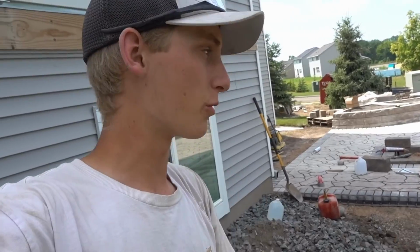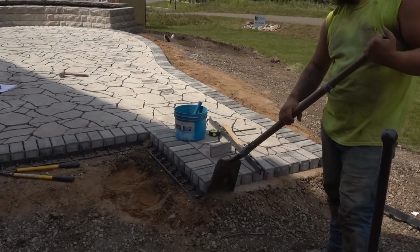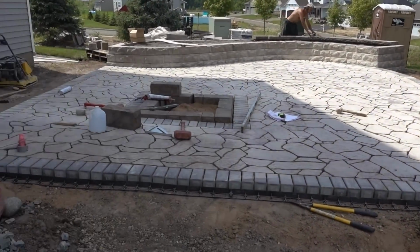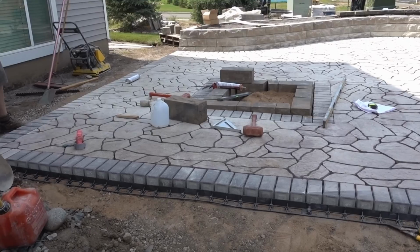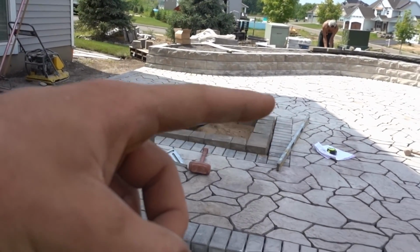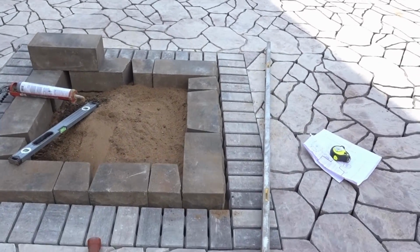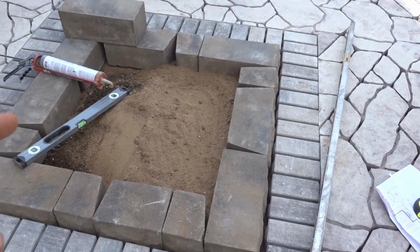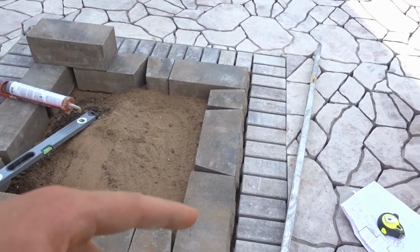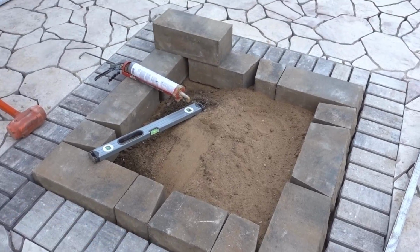Alright guys, so we've made some pretty good progress here. Ducky's looking at me funny because I'm holding that camera to myself. But you can see it's really coming along now. We've got the fire pit cut in and we got the base layer done. We're going to be building up on that. We're just going to glue and build it up. We got this thing set up at about 31 inches across on the inside. So these just happen to work out perfectly, which is so awesome because we don't have to cut anything on there.